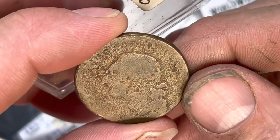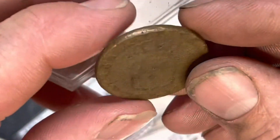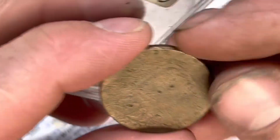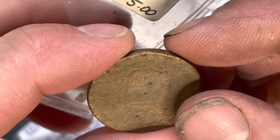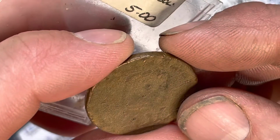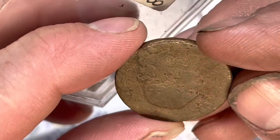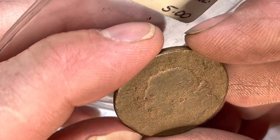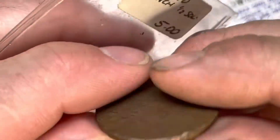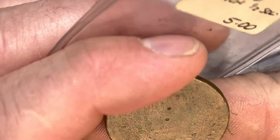All right, guys, the very last coin, the oldest one right here. This is a silver coin right here. This is French. It is a half sol. It is hard to read. It's pretty smooth, and the reason why it's hard to read is because this is from 1777 to 1790. So this is definitely a very, very old coin right there. Very, very nice. So this is more in the colonial era of the US. So pretty excited about that pickup.